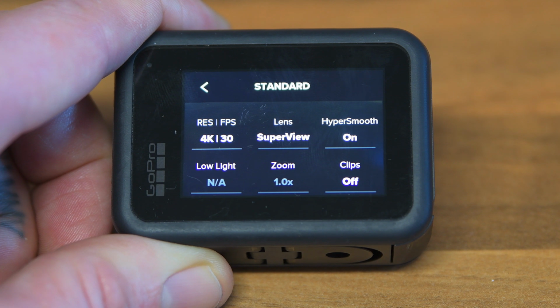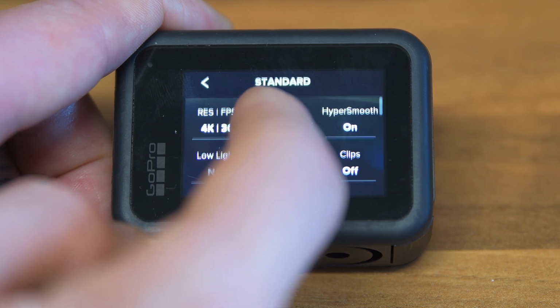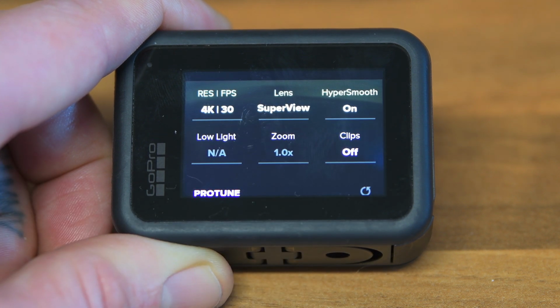And I do like to have a little bit of movement on the camera because not all trails are gimbal smooth, so I like it to look a bit more realistic than just this camera that is floating down the trail. Low light option is selected to off, and zoom doesn't even give you an option, but I would leave that as default anyway, with clips set to off.